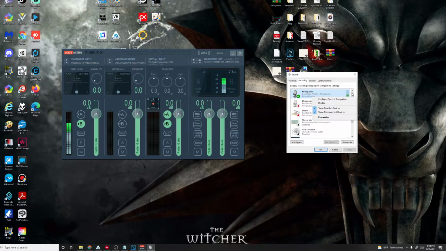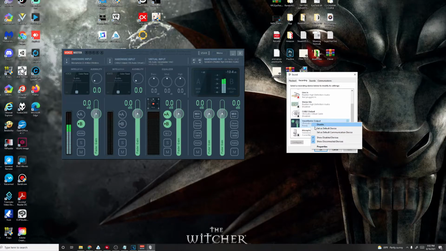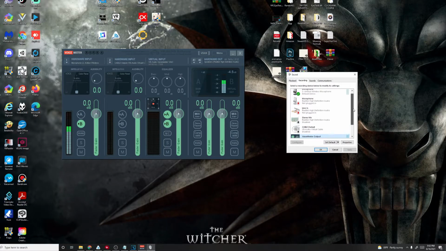So let's say, for example, yours is not set to ready. In order to get ready, make sure it's not set to default device, and make sure it's not set to default communication device. If it is, then go to your microphone or whatever, and right click it and choose those settings.